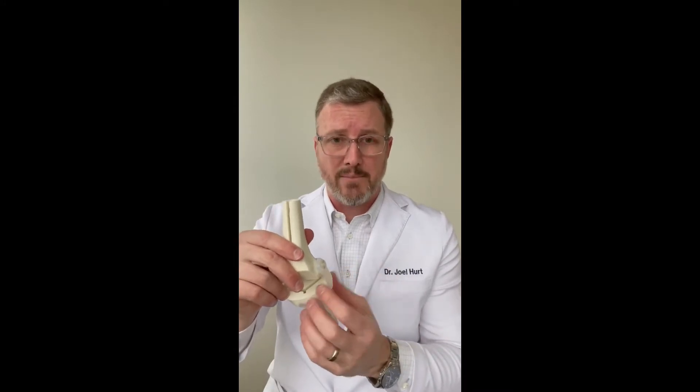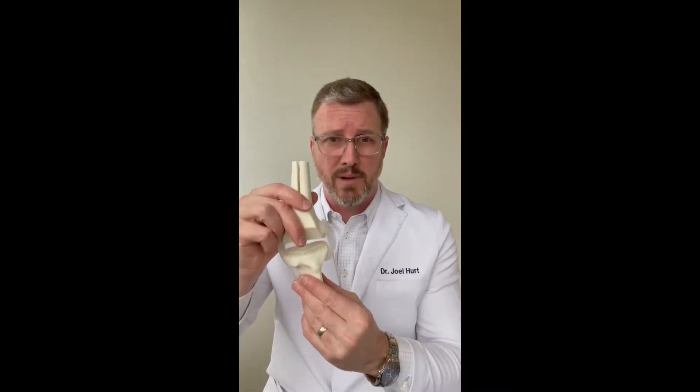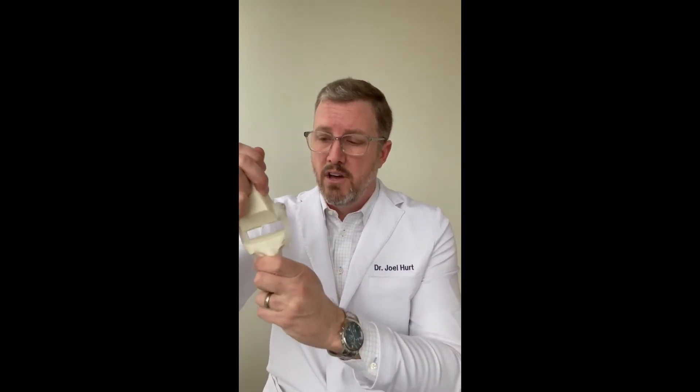The things that make these gaps possible are not only the cuts that we make, but also the ligaments on the sides. When you pull them taut, that's what creates the gaps. It used to be that if we cut erroneously and created a trapezoid, people would just release the ligament to make it fit. Sometimes that's necessary for severe contractures in a really bad arthritic knee. But if you can avoid cutting the ligaments, your recovery is going to be easier and faster — and it's going to feel more normal.